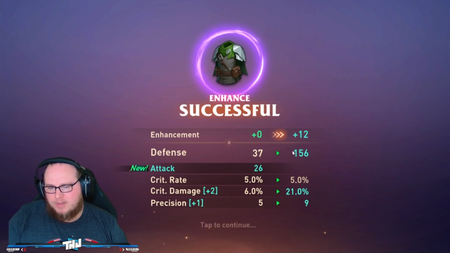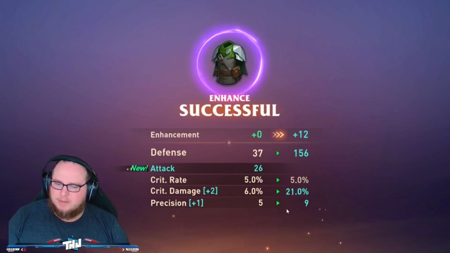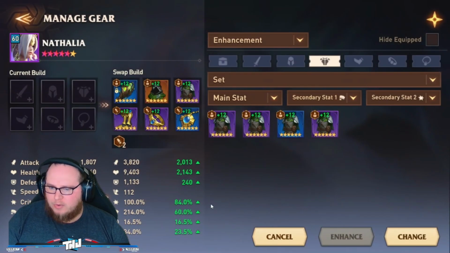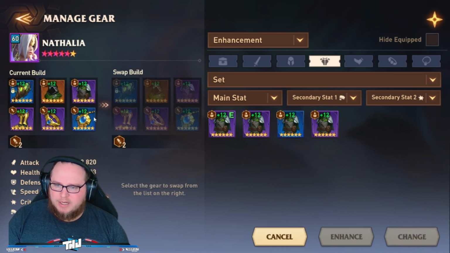There it is. Okay, that worked out pretty good. We got a double roll into crit damage and precision. Precision is always amazing to have on any damage dealer, so that helps them not get deflected. Okay, so overall, the build is a little under what I need. Really, this crit damage, like I said, needs to go up.